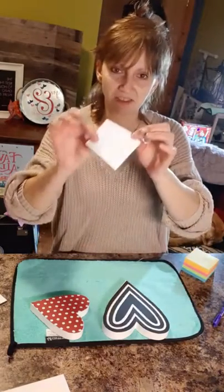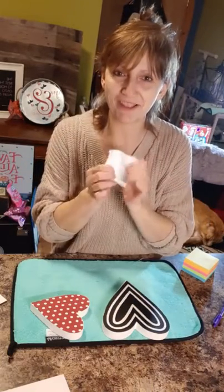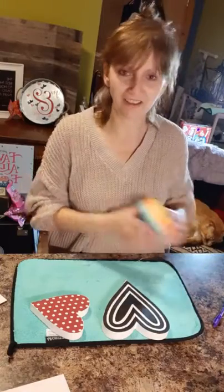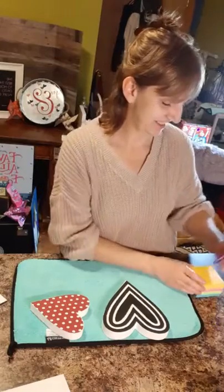I got optimistic tonight. I had this set of yellow sticky notes and it was low. And I thought, what if I get enough people that I can start a new sticky note block? So I got this one. I'm so excited, guys.